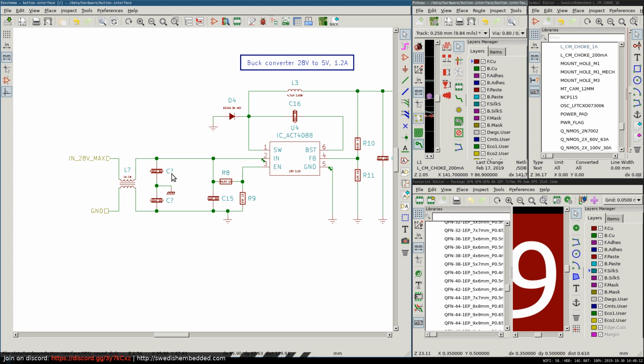One way to mitigate that is to place more placeholders for components.